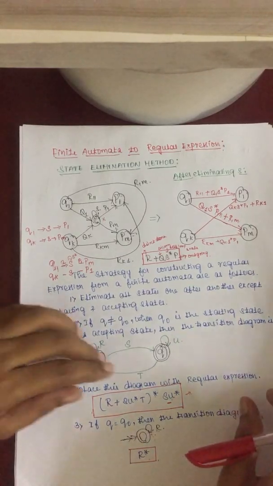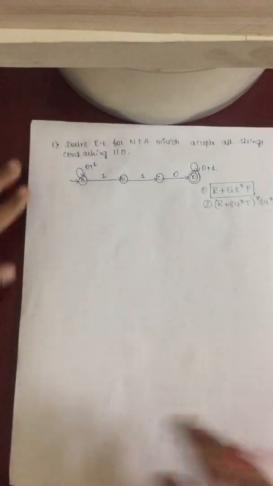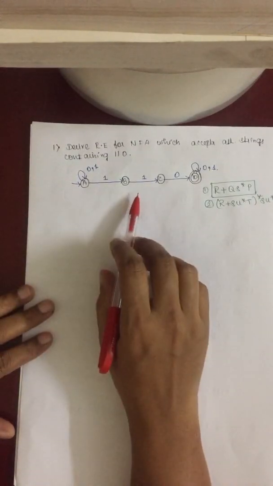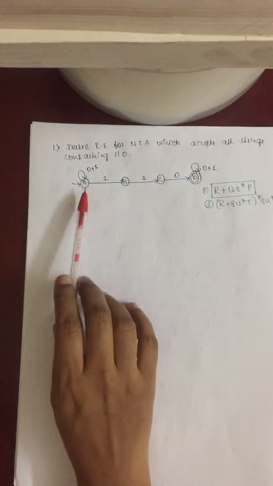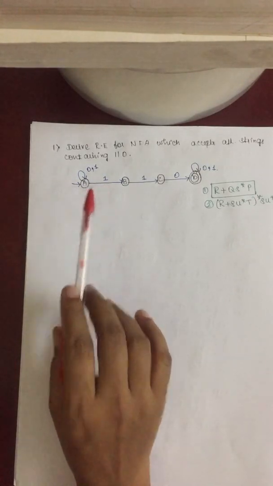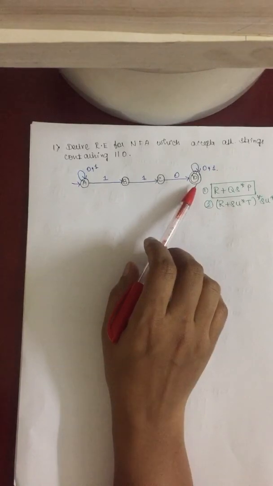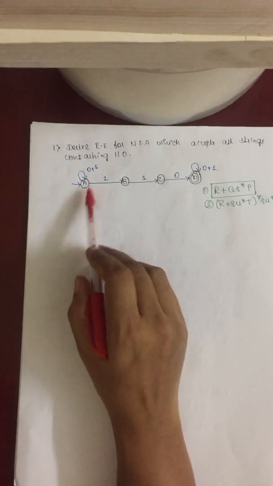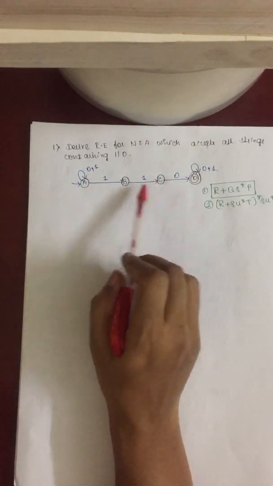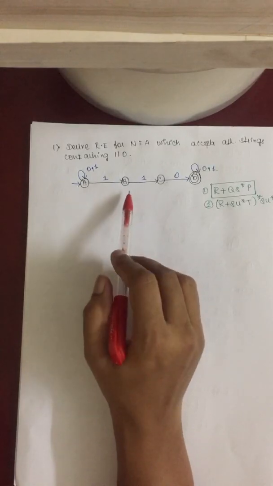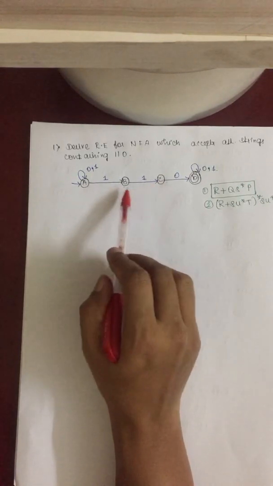Let us discuss one example now. So I have taken this DFA diagram. I am just going to frame the regular expression for this diagram. So if you check, in this NFA diagram there are totally 4 states. Fine. So there is one initial and final, and 2 intermediate nodes. So we are supposed to eliminate the intermediate states one by one.